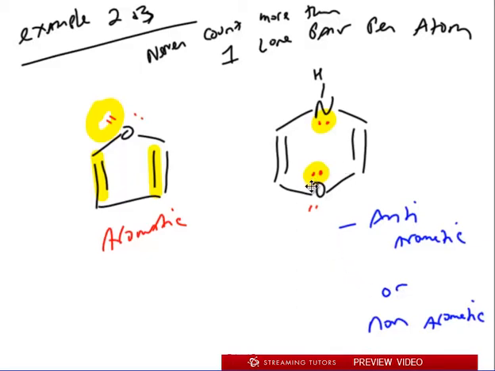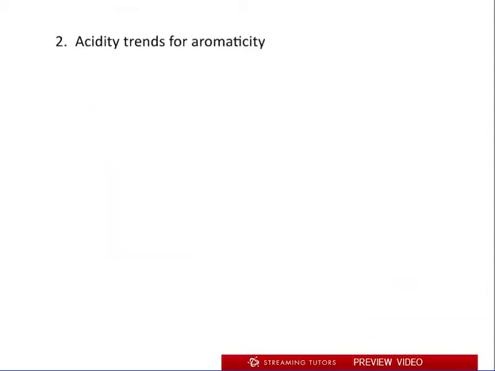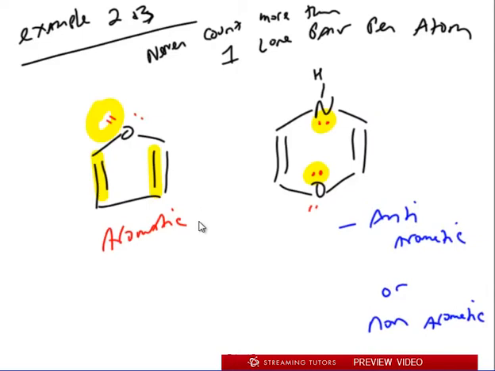The only atoms that can do that are the ones that are not carbon. If it's not carbon, then it can lean away from the middle of the ring and force itself to be non-planar. It doesn't put the electrons into the ring. I don't think you have to worry about that. Usually you don't. Typically you would just say this is anti-aromatic. Just so you know. All right, now that covers this section here. Hopefully that's enough, and you'll see a whole bunch of examples as we go forward.